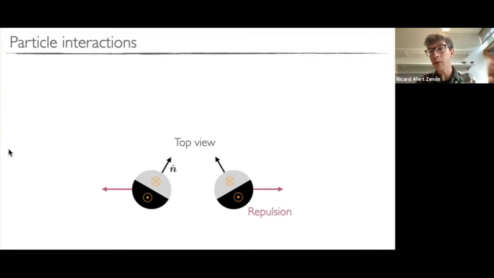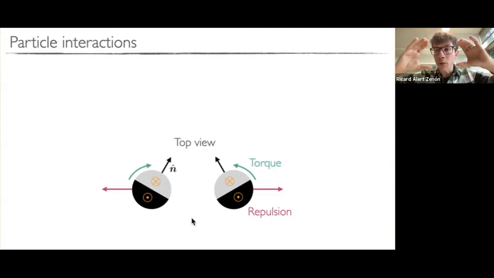That's good because we wanted to study phase separation in a system of repulsive particles. So indeed, here's our electrostatic repulsion. Now, the interesting thing is that because the dipoles in the metallic hemispheres on the tail of the particle are stronger than the dipoles in the dielectric hemispheres on the head, the tails will repel more than the heads. As a result, these particles experience not only a repulsive force, but also a torque. They will tend to rotate to make the tails as far as possible from one another, so the particles rotate toward one another.